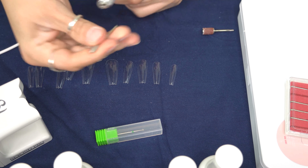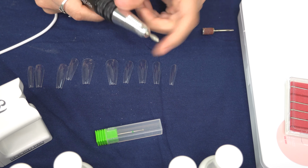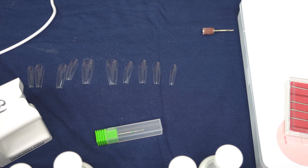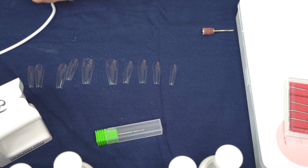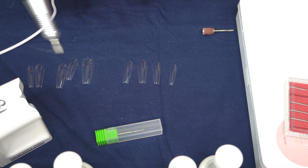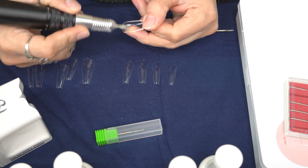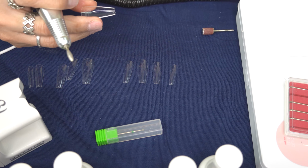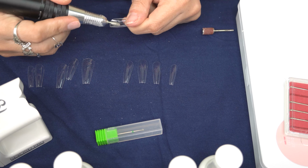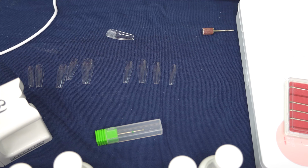All right, so I'm gonna change my drill bit to this bad boy right here, which is a little Dremel, it's a little pointed. And I'm just gonna put this on low because these are gel tips. What I'm gonna do, and this is recommended, is take off the shine. Maybe just put this a little lower. Just buff out the shine where the nail is going to meet.